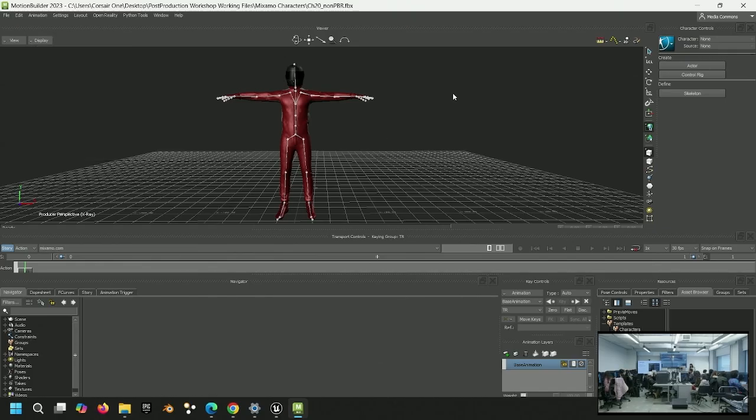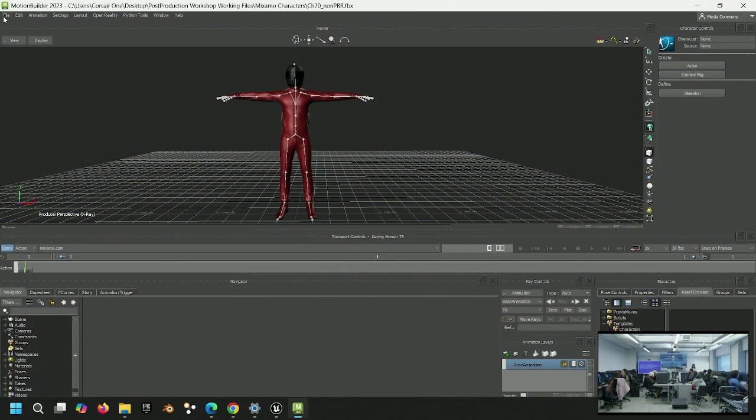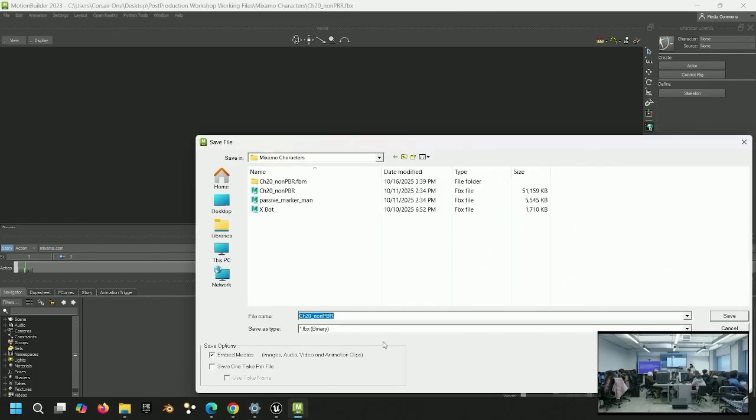At this stage, MotionBuilder can be really finicky. It crashes a lot of times, so just make sure you're saving your files every 5 minutes. So we can save it right now. If you have your hard drives, I recommend saving on your hard drives, or you can create a folder on the desktop and send it to yourselves later. I'm going to File, Save As. I'll rename it as Import Mesh and make sure it's on the FBX binary format.